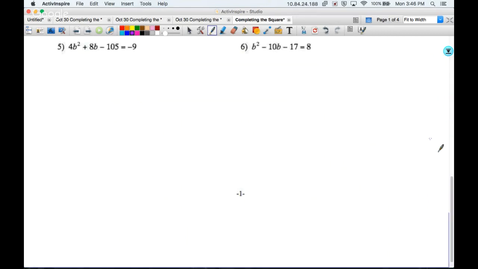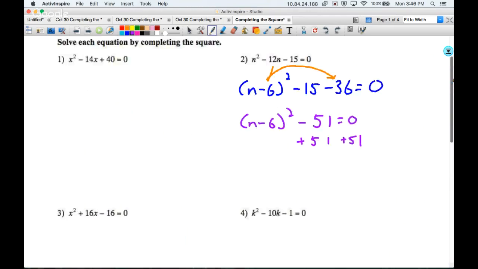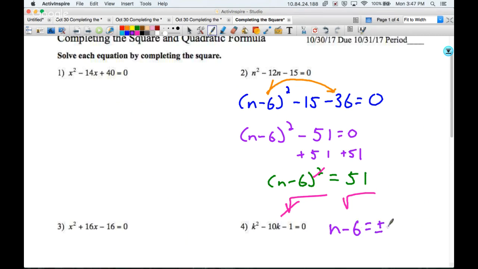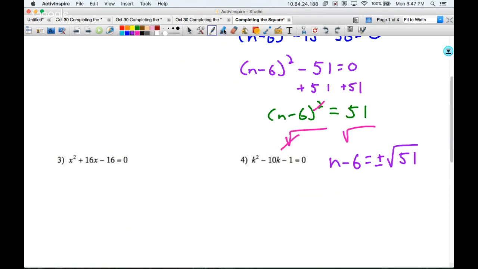And the reason this works out so well is, now if you look, as soon as I rewrite it, at the left side of this equation, the thing is squared. It is n minus 6, that entire quantity squared. So now taking a square root is going to just cancel out that squared. And we're going to be left with n minus 6 equals plus or minus the square root of 51. That can't be simplified. The square root of 51 is irrational. So we'll just leave it like that.